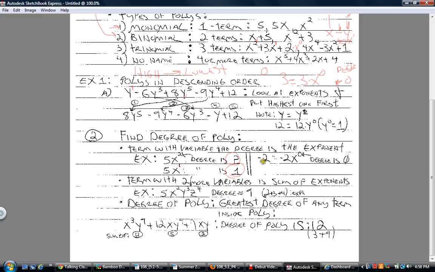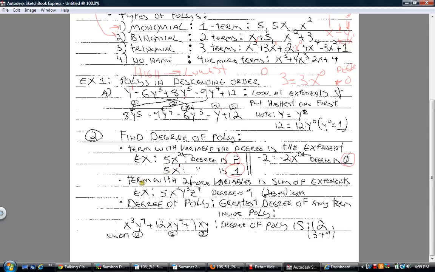Okay, they give you a number such as -2. We covered that. It's -2 times x to the 0, which is equivalent to 1, but the degree would be 0. So any number except for 0 has a degree of 0. Okay, so you do a couple of these in homework, you'll be feeling pretty good.